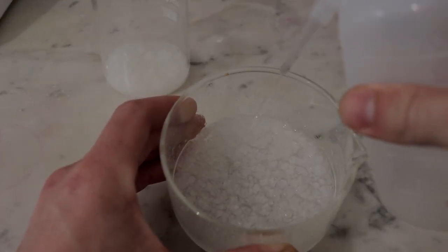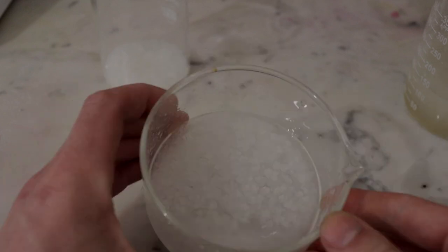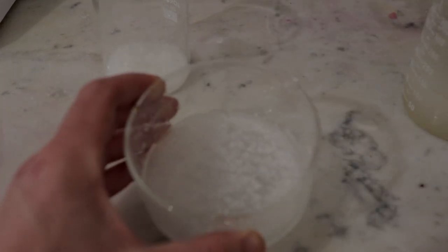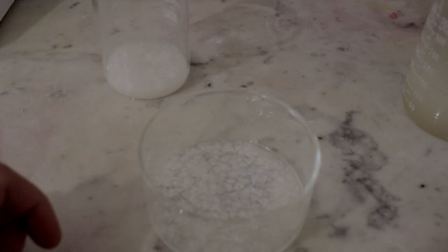Looking at the crystallizing dish, we've got all these awesome sparkly alum crystals, but there is a little bit of white milky discoloration at the bottom. Swirling it around, that milky liquid is just water with a little aluminium hydroxide mixed in — we'll keep tipping that off and giving them more of a wash. As I said, for lake making the tiny amount of alumina is not too bad an impurity. What we're really trying to avoid is any iron, which will be disastrous to our lake making.